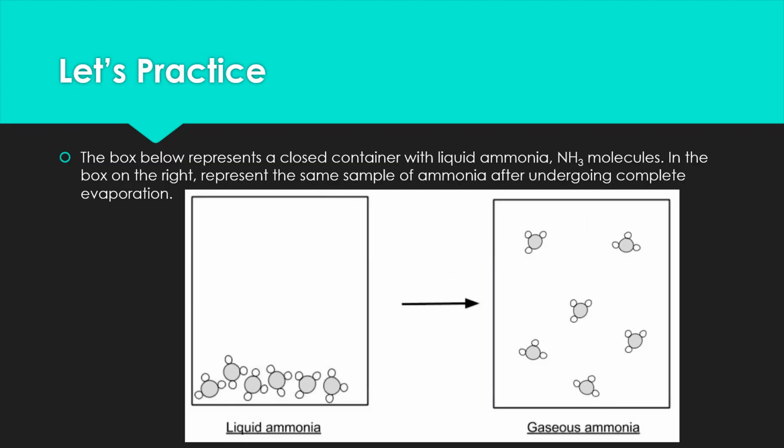The other types of questions as we look through this unit are going to ask us, well, what type of force is holding the liquid particles together? What kind of attractions are those? All of that type of thing. So that's really what we're getting into. And then as we continue through the unit, when we get to the gas part at the end, we're going to look at, well, what kind of pressure do those gas particles create? What's their temperature? What's the amount of gas? How do we measure that? What is the difference between an ideal gas and a real gas in the real world? So those are the types of things we're going to explore in this unit.